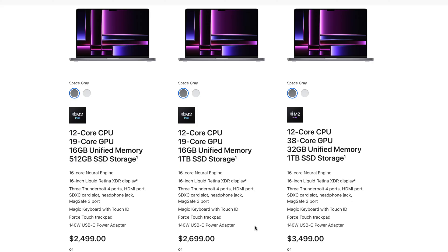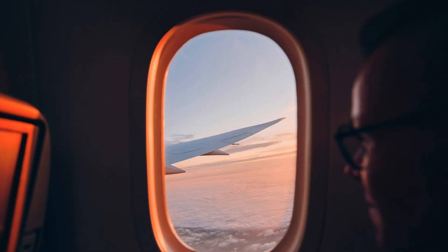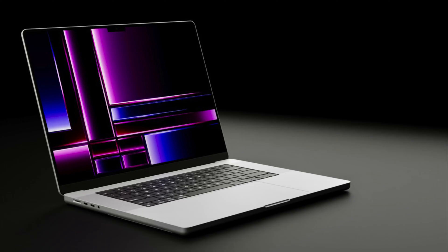However, laptops don't have such high specs as desktops, and if you do choose to spec one up, that will come at a premium cost. Ultimately, it really depends on your situation. If you're going to be working every day from your office or studio, go with the desktop. However, if you travel frequently and want to take your studio with you, get a laptop.